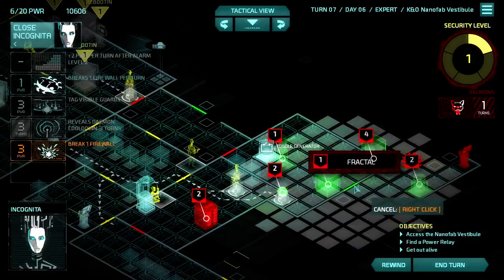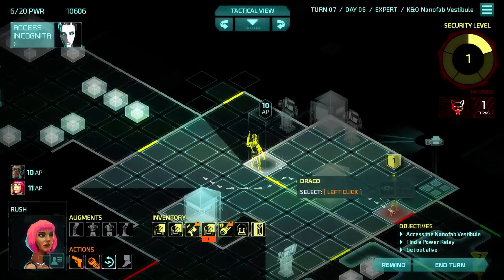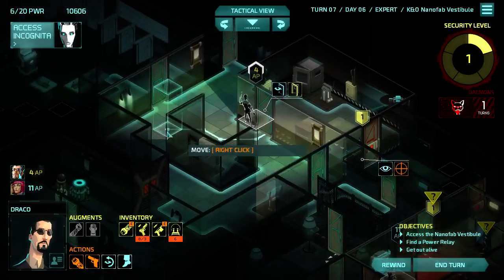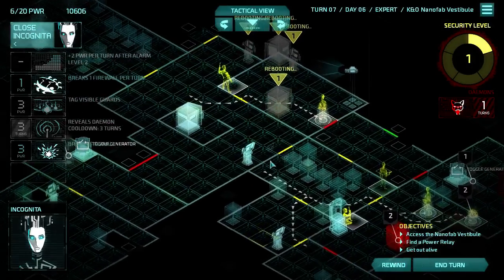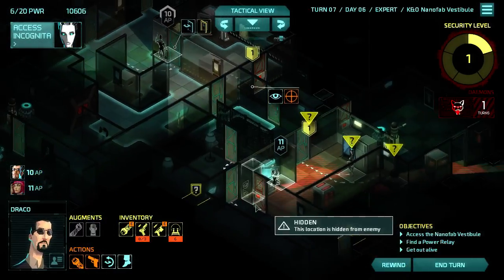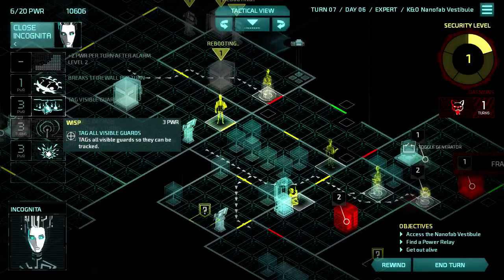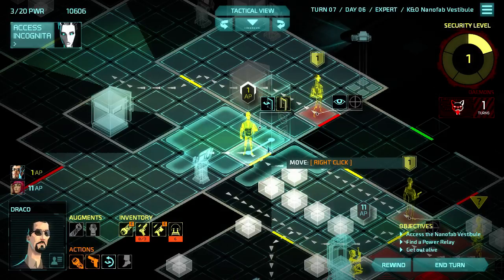Fractal. Alright, not too terrifying. I want to kill the guy, but I don't want to do it early. I don't know where this guy is going, which is kind of a big deal. So I need to know where this guy is going. Tag him. Alright, so we can't hide there. We can, however, hide here.